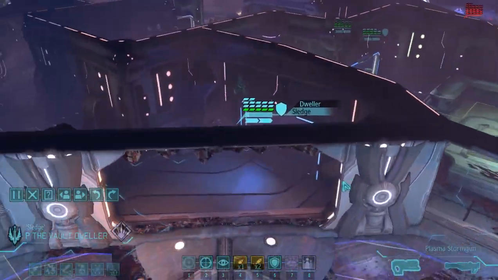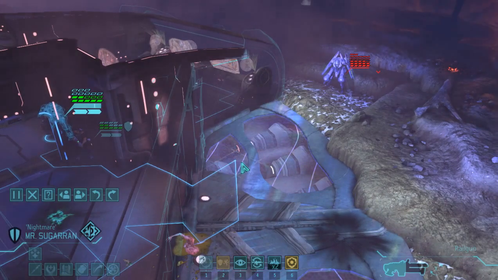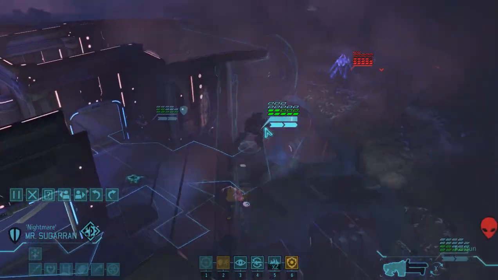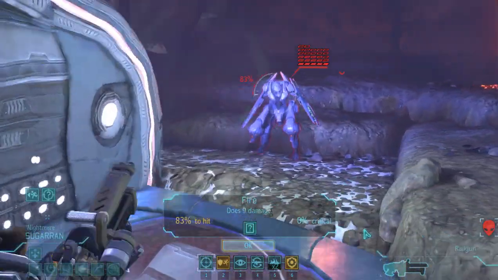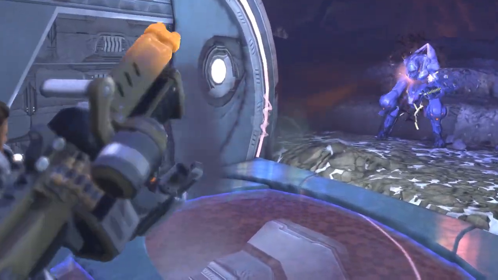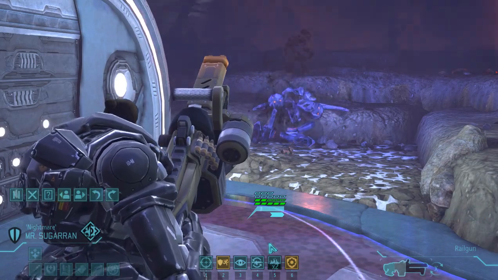80%. We need to holo first. Where is my big guy? There you are. Yeah, and we need better armor for you. Our normal soldiers have better armor than our mechs, which is strange.